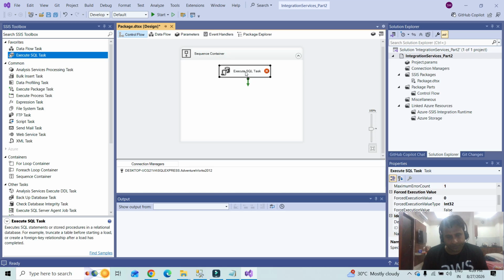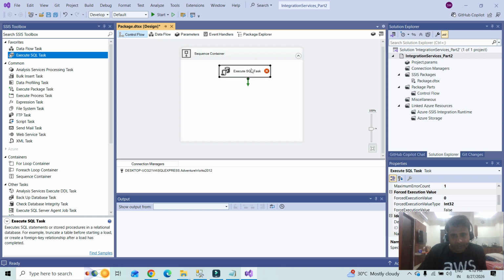This is very useful, and it's also used for fetching a record set from a stored procedure or whatever the source is. So this is a very handy task. Just remember the execute SQL task and the data flow task. These two are the most important tasks when you will be creating big SSIS packages.